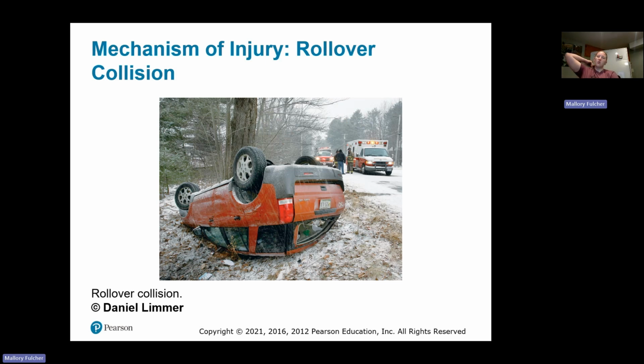I've seen rollovers where the patients are completely dead and crunchy when you touch them. And then I've had rollovers where the car looks absolutely horrible. You walk up going like, yeah, this is going to be a fatality. There's no way. And then the patient's absolutely fine. I've had two like that, actually, where the car looked horrible. Both times the patient was under some sort of influence. The first one, it was alcohol. The second one, they were huffing duster, I think.